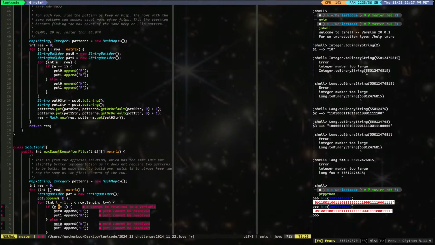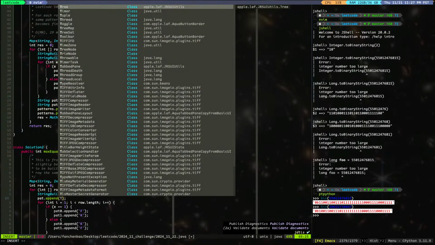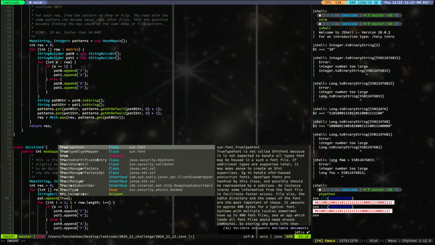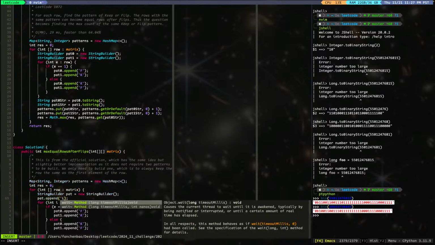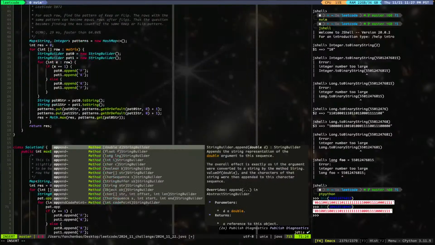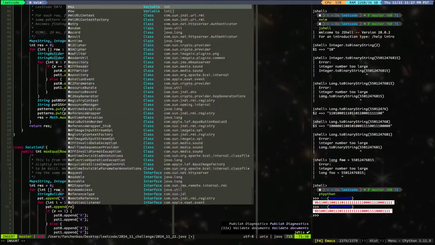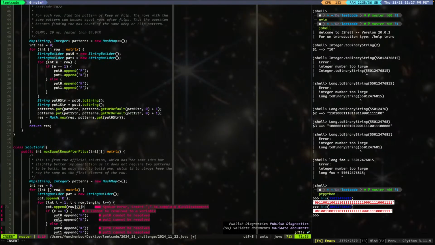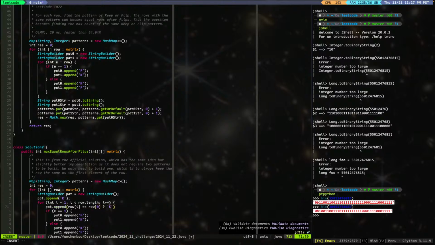What I was thinking about, maybe I can do, I think this one's easier. So I can say path dot append row I, oh shoot, what the hell are you doing, man? Row I equal to row 0. If it's equal, keep, otherwise flip.